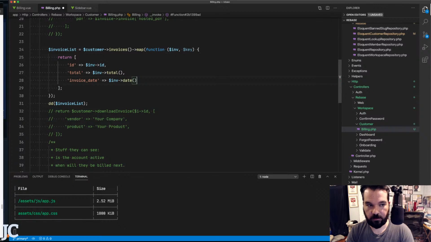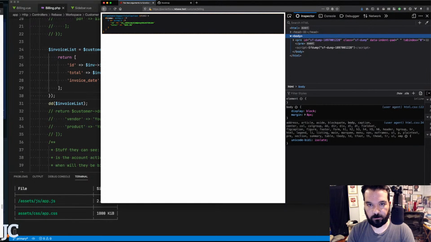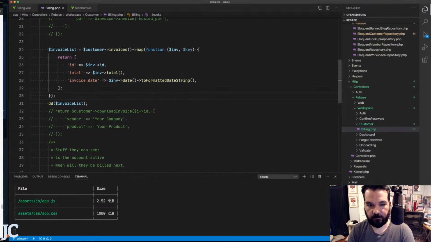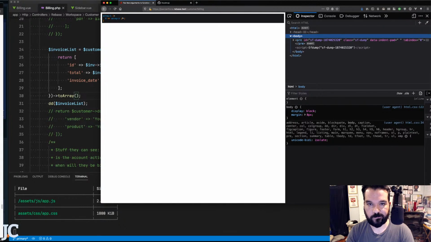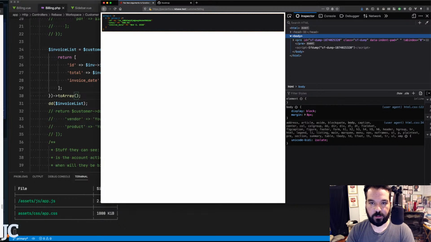Date. And I'm just going to actually return this as an array. I don't need the collection on top of it. Yeah, there we go. So now I have the date, the total, and the ID.